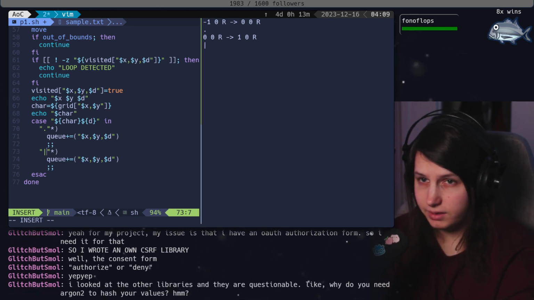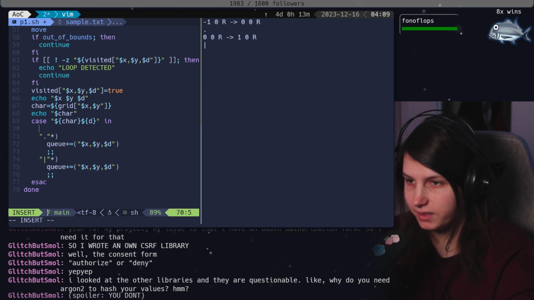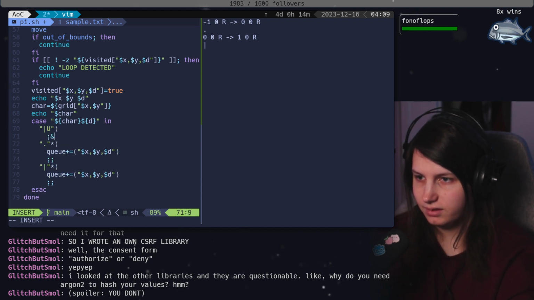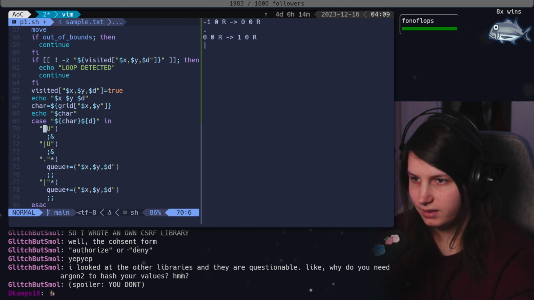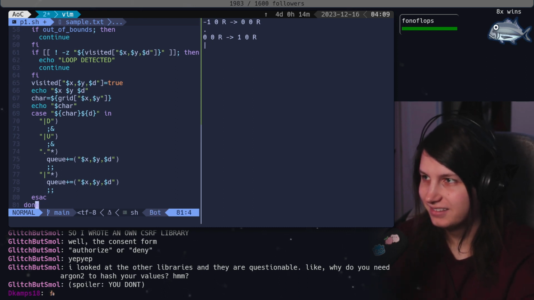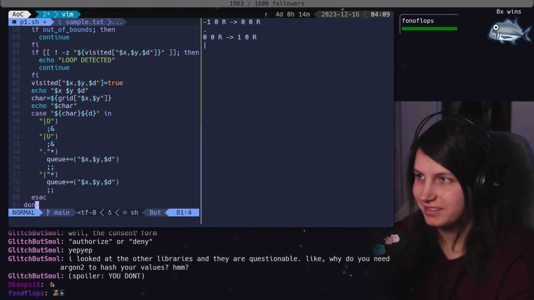You're going to hate this, by the way. If we're going up, that's a fall through. If we're going down, that's a fall through. Told you we have pattern matching.